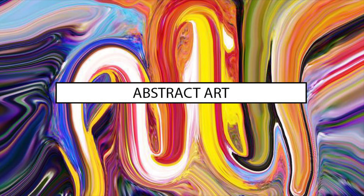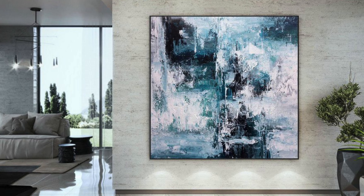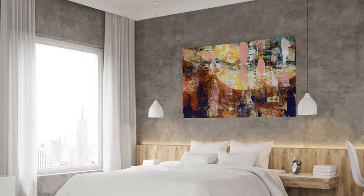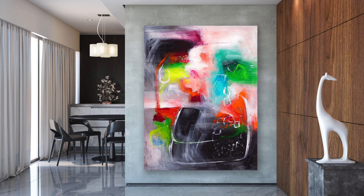You should go for abstract art if you want to create a gender-neutral home, because abstract art doesn't contain any physical representation of things — like floral paintings or portraits with specific human faces. It has much more freedom, and the biggest advantage is that abstract art can be interpreted in a completely different way by different people. The edges of abstract art are very blurred, which makes it a great option for a unisex home. It is also very creative and will definitely elevate your space and make it look much more inspiring.